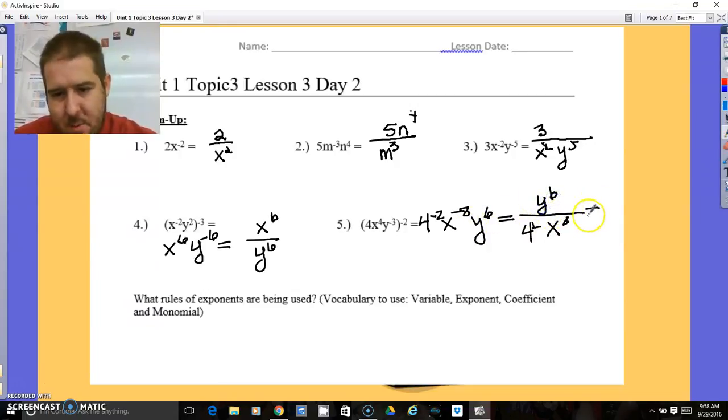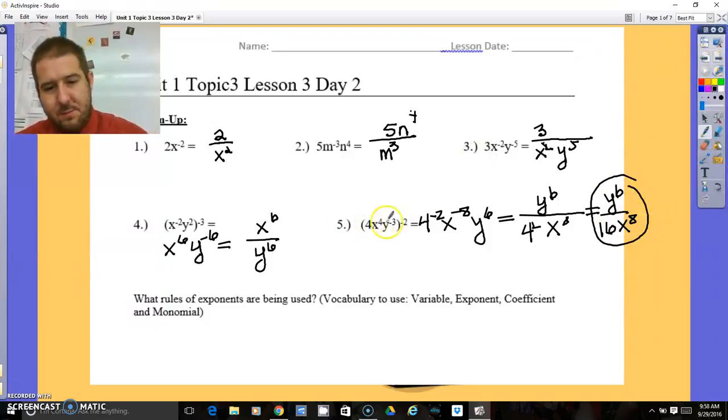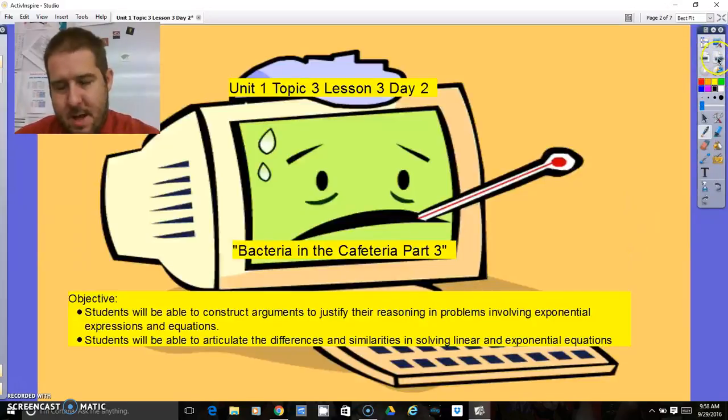So for the answer, I'm going to take it one step further. This is probably the best way to explain it. Y to the 6th stays on top. 4 to the second power becomes 16 on the bottom. And x to the 8th stays x to the 8th on the bottom. So there's your answer. Okay, and I broke it down step by step. I think that was the best way of doing it. So first I did the power to a power rule, and then I did the negative exponent rule by moving negative things to the bottom, and then I just cleaned it up a little bit by making 4 squared 16. All right, so done and done.